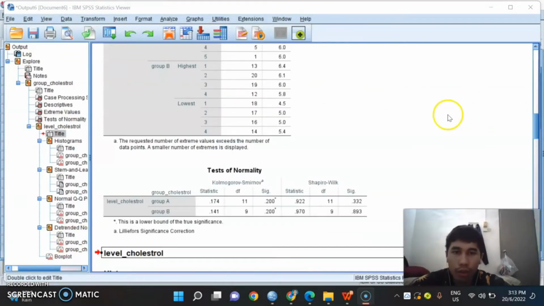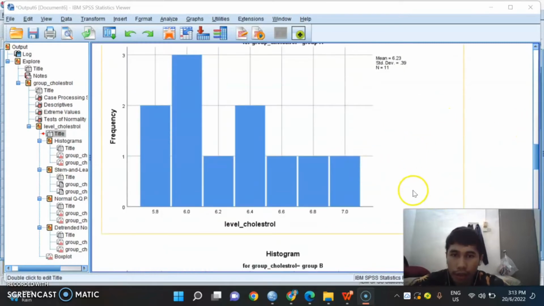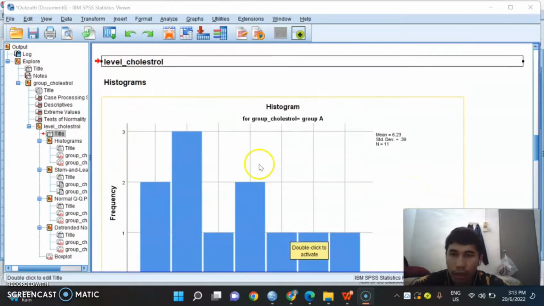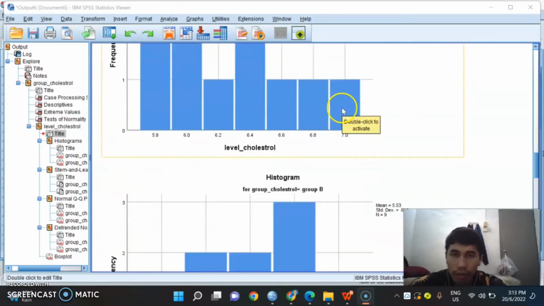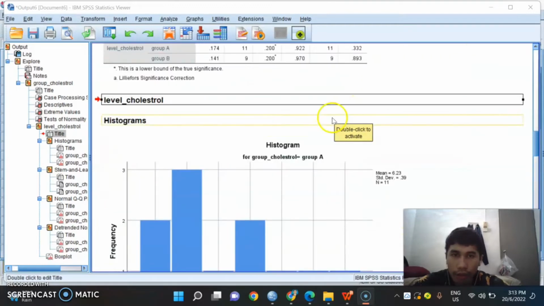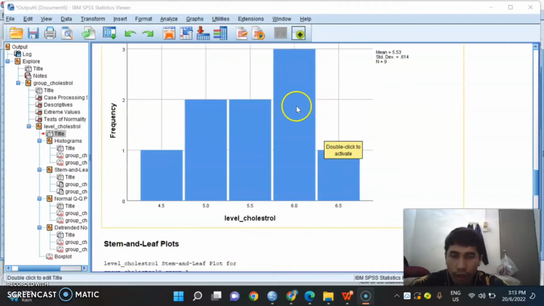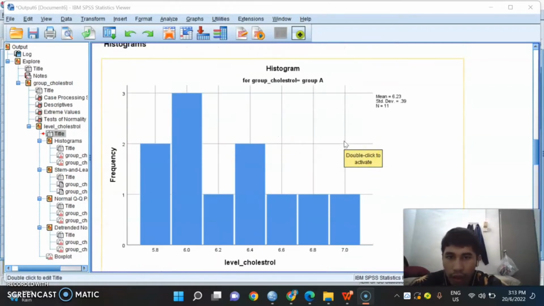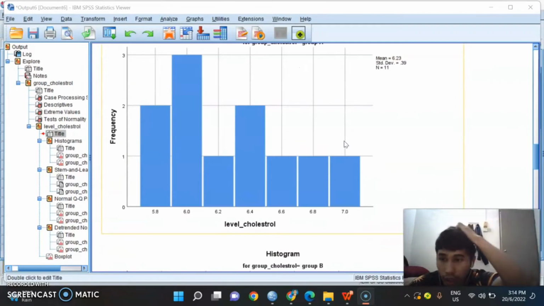So we go to the histogram, and we can see there are two graphs, group cholesterol group A and group cholesterol group B. From the graphical view, or from the histogram chart, we can see both groups show normal distribution.